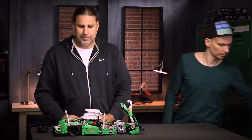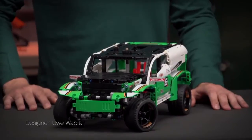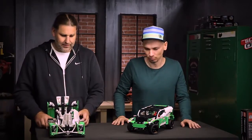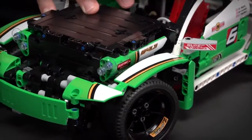Milan will show you now how you can rebuild this racing car to an SUV racer. The SUV racer is really different compared to the A model as you can see. It's a lot higher, the whole bodywork is rebuilt completely, and the suspension is as well higher and softer so you can go over some obstacles when you're driving over rough terrain.